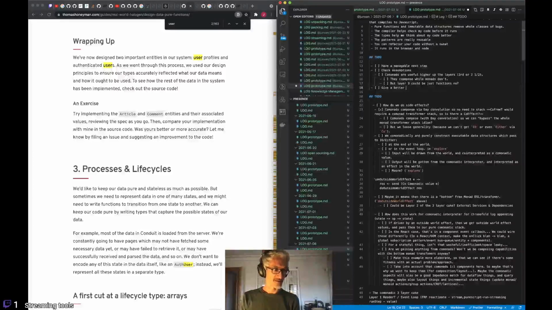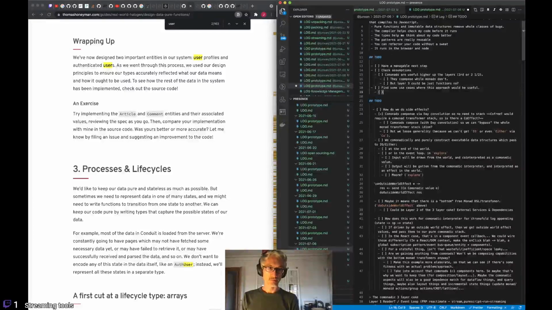I had a side thought. I want to have some example. Find some use cases where this approach would be useful. So I think I'm going to maybe say data flow here or queries, but that's a bit of a rabbit hole.